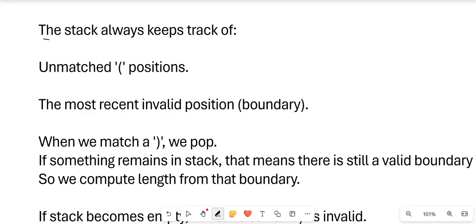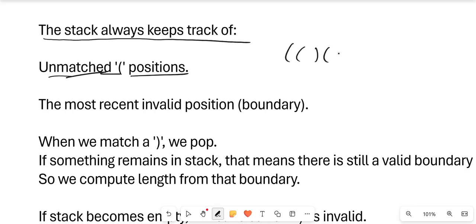Basically the stack always keeps track of the unmatched positions. That means in the given example, what the stack was actually doing was keeping index values like the boundary value or 0 or 1 or something like 3. What are all these? This is 0, this is 1, this is 2, this is 3. So the stack is actually keeping track of all the unmatched opening bracket positions.